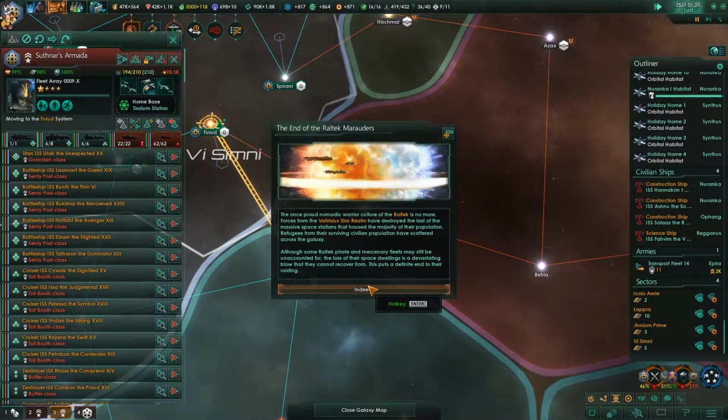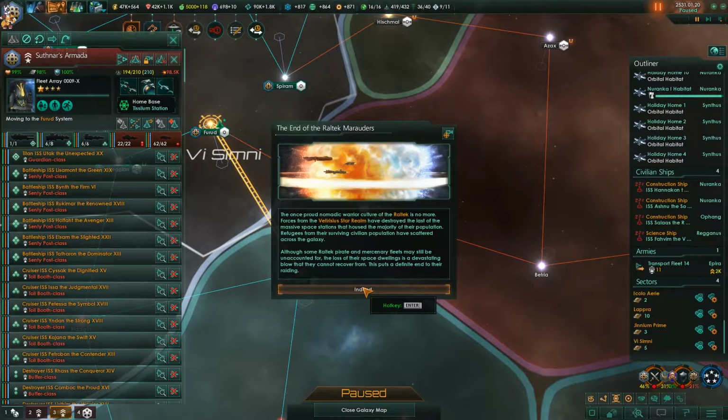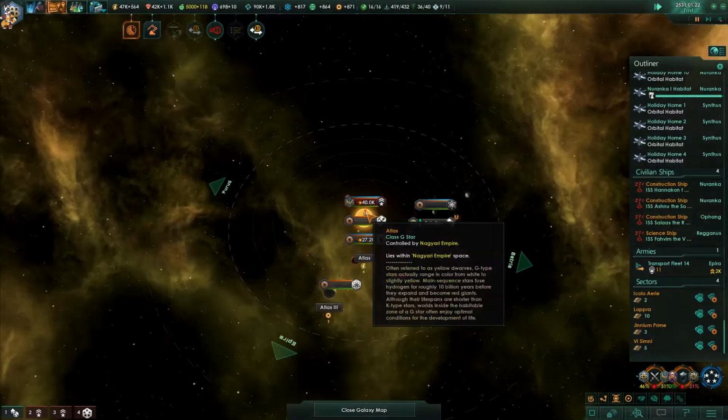The end of the Rautek Marauders. The once proud nomadic warrior culture of the Rautek is no more. Forces from the Vetericius star realm have destroyed the last of the massive space stations that house the majority of their population. Refugees from their surviving civilian population have scattered across the galaxy. I'm going to let out a giant groaning here because I just know they're going to end up with us. Although some Rautek pirate and mercenary fleets may still be unaccounted for, the loss of their space dwellings is a devastating blow that they cannot recover from. This puts a definite end to their raiding. Huzzah, I guess?